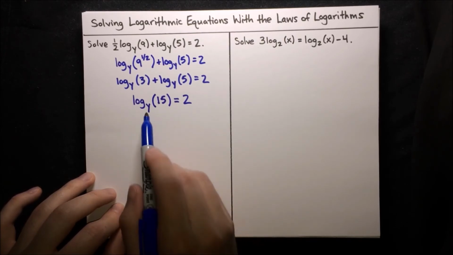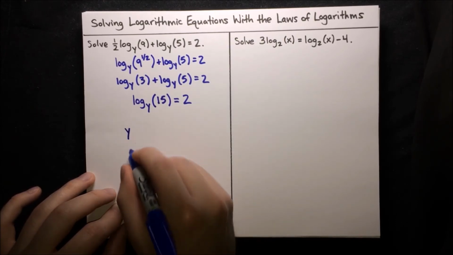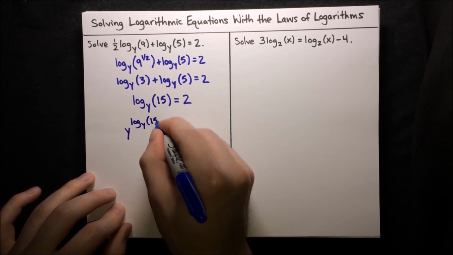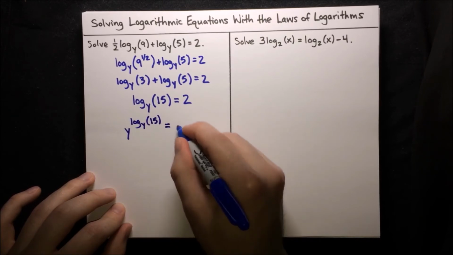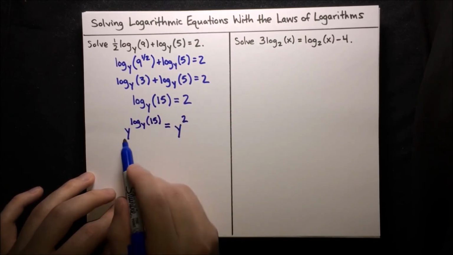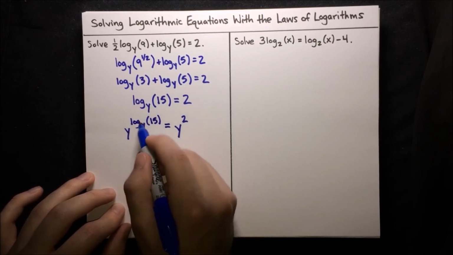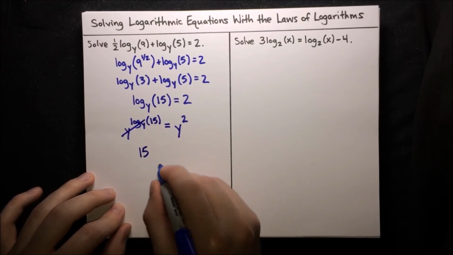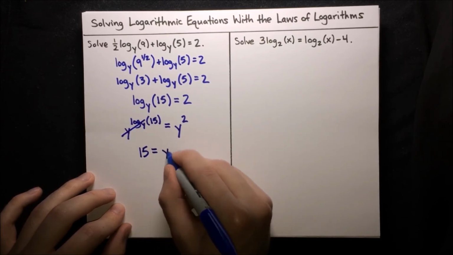of the equation. So take that base of y, raise it to the log base y of 15, which is the left-hand side, and also raise it to the right-hand side. So that's equal to y squared. Now because this base y matches the base of the logarithm in the exponent, they cancel out and we just have 15 on this left-hand side. So 15 equals y squared.